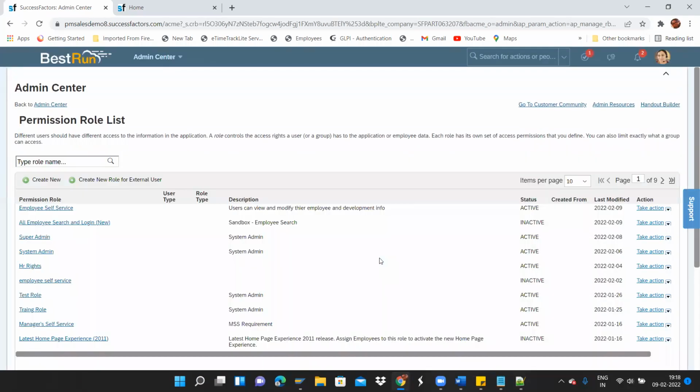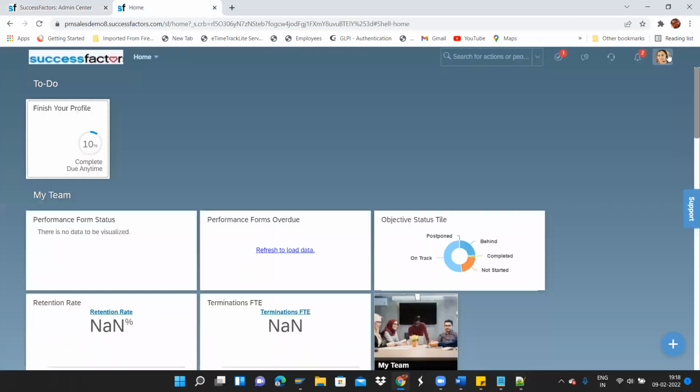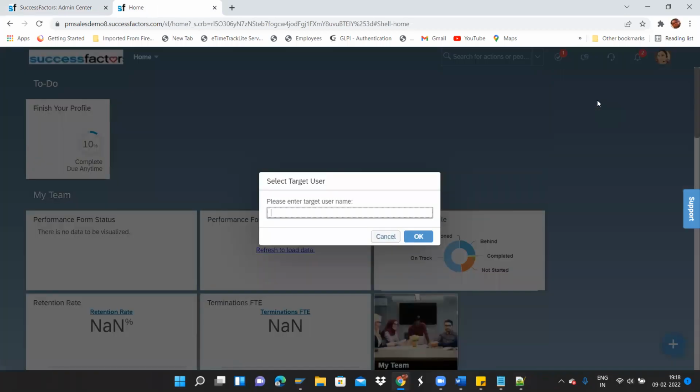So now what will happen? Any idea? We can see all the details. Yes, all the details not just for ourselves, but for others also.